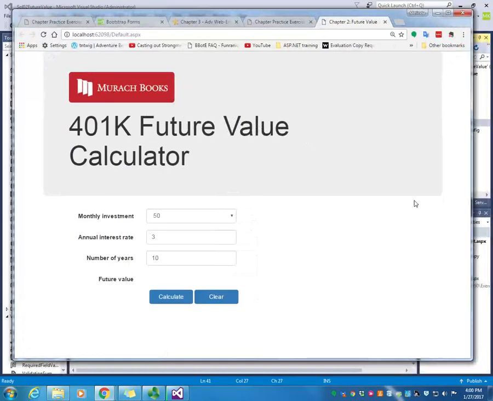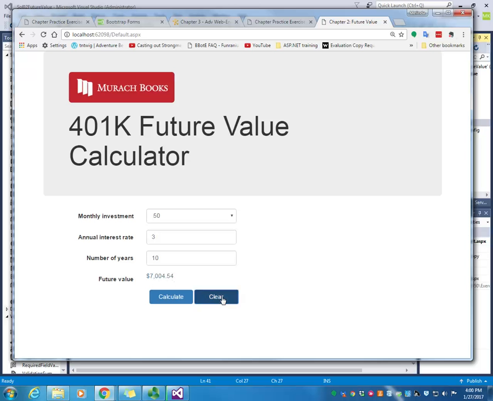I'm going to bring this back over, and you can see how that has changed the formatting of the controls and the labels on the form. I'm going to click calculate so we can see that the future value label is now formatted with the text-info.